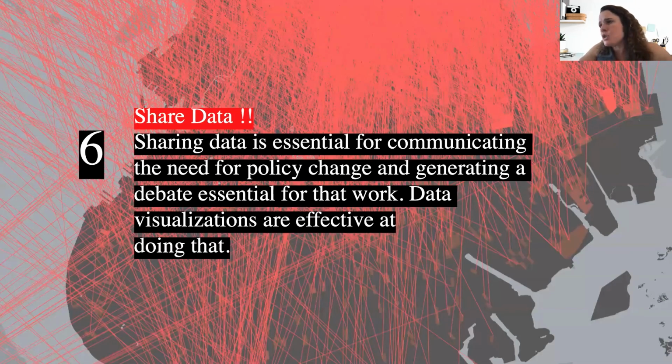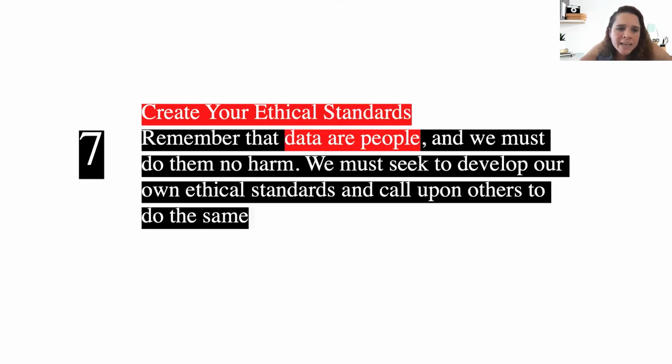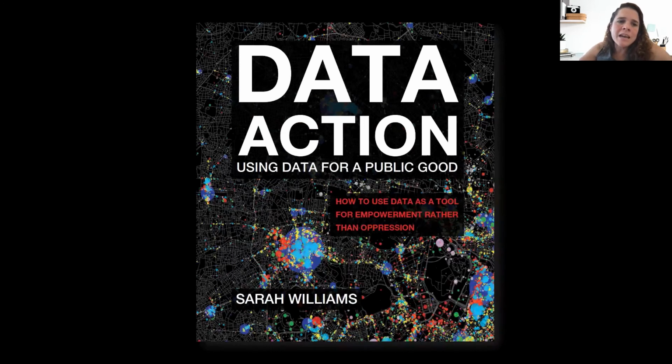Sharing data is essential for communicating the needs for policy change and generating debates essential for the work we would do with data. And finally, we should all create our own ethical standards for the use of data. Governments are far behind what is happening in technology, and it's up to us to create those standards. And remember that all data are people. Thank you very much. I will open up for questions. I'm sorry I had to speed up in the end, but I realized I am short on time.